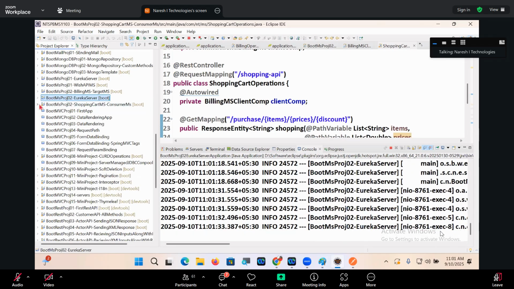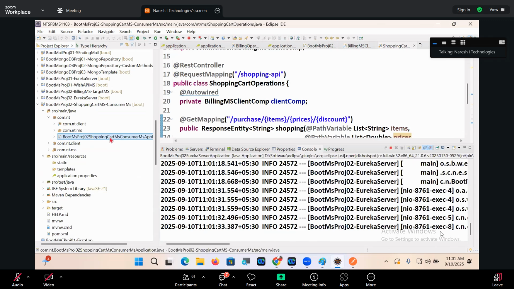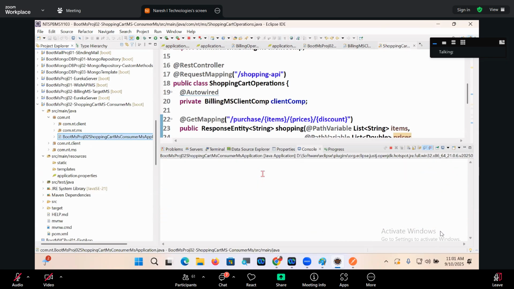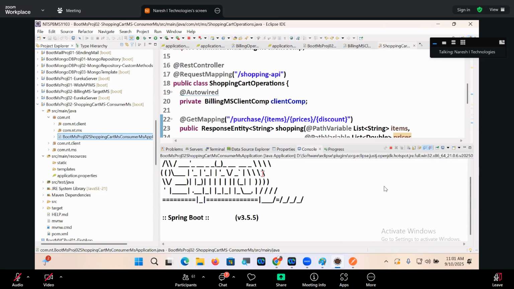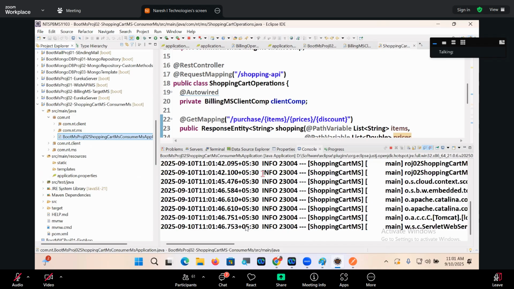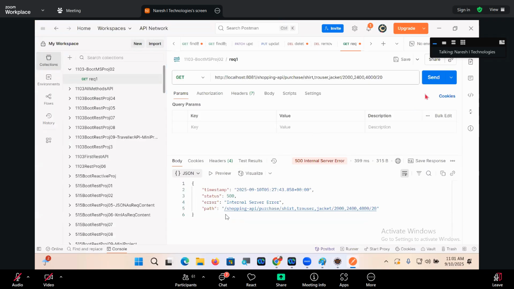Yeah, next one. Shopping MS. Run as a Java application. Run as a Java application. That's good. Okay, hope so. All problems are sorted out.